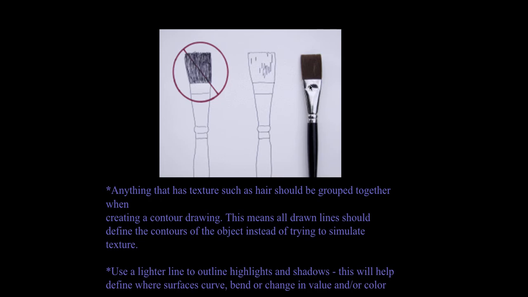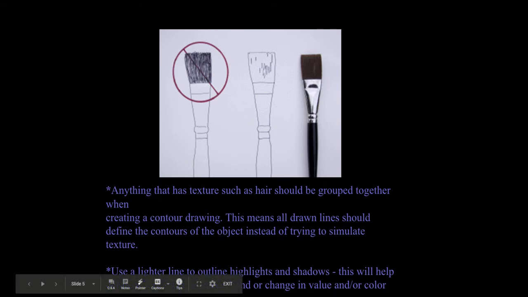I would even say that this should be a line, and these reflections should be included as well. But this slide is meant to just show you that you don't want to do too much when it comes to textures, but for every other contour line, you really want to be hyper focused on all those details.